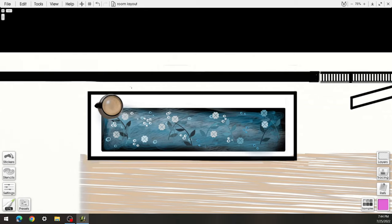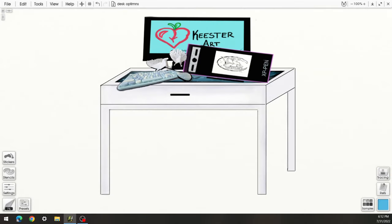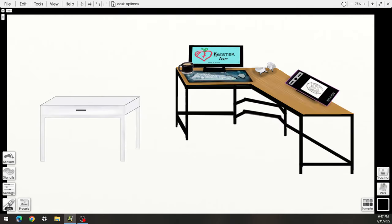In my studio is a place for my editing and digital art desk, which of course has my coffee, but it tends to be a little cluttered and I like to have a little tchotchkes on it too. I have a hand-me-down desk that I'm going to use now for that whole digital art, writing, editing space, and we'll get into that in a little bit.